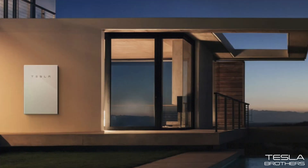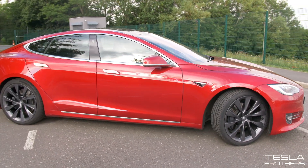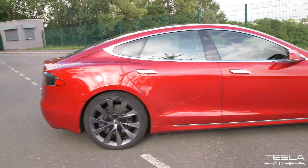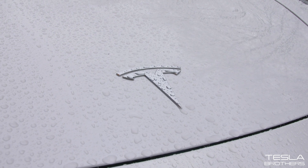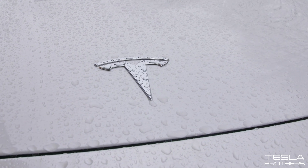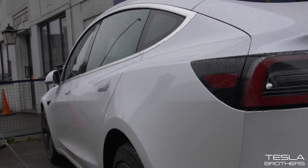A Powerwall has 13.5 kilowatt hours capacity — about 20% of a Model 3 battery, or 13% of a Model S's. If there's vehicle-to-grid technology, Tesla could use the cars as part of the grid system, powering people's houses. With a 200 kilowatt hour battery from the Cybertruck, you're not going to do 500 miles every day — you need maybe 100 miles of charge, leaving around 150 kilowatt hours of power available. That could be charged from solar into the Cybertruck and then used at night.